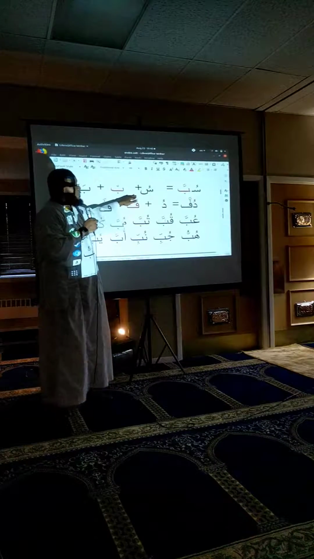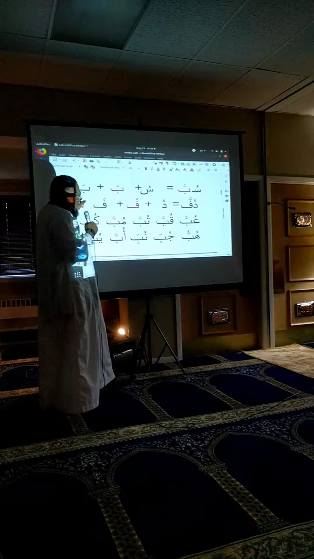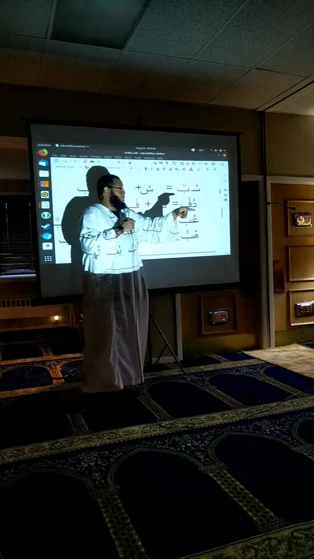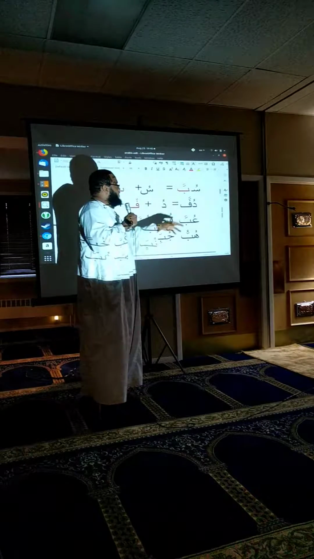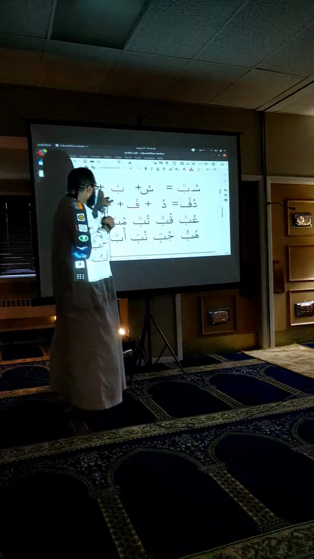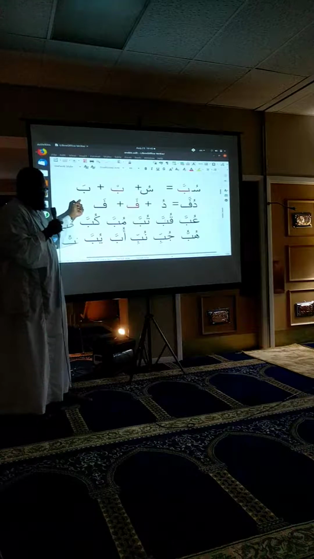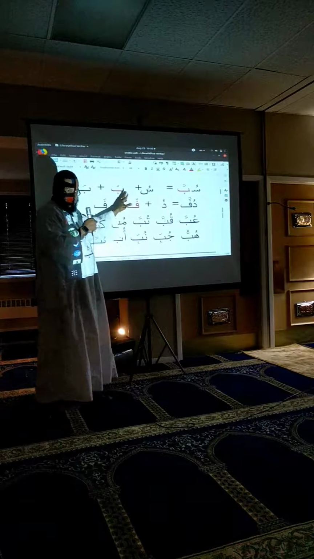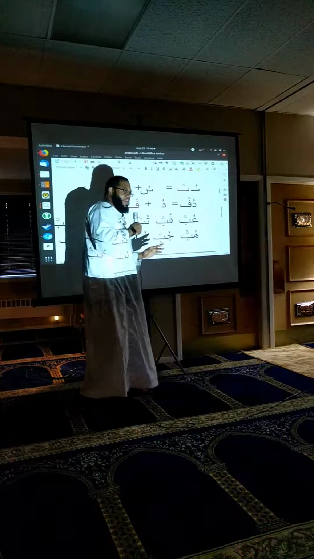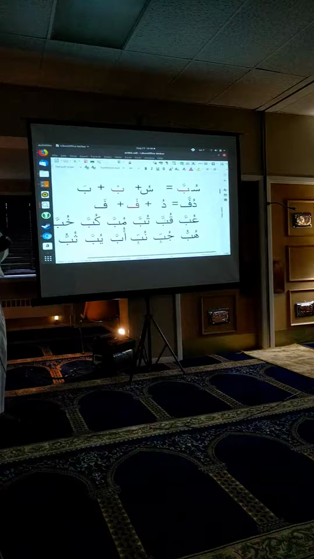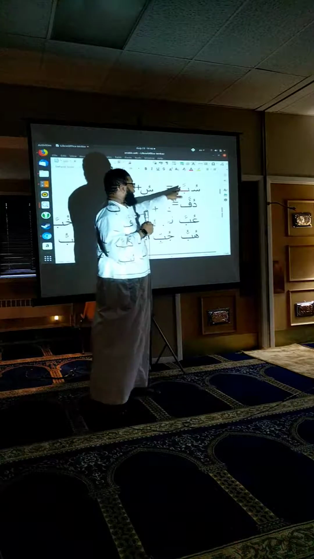So combining these sounds, how would we say this? If we combine the sounds we got from breaking it down, what? Subba. And that is the effect that the shadda gives the letter. We pronounce the ba twice: the first one without a vowel, the second one with a vowel. So, sub, you hear the ba sound, and then ba. Subba. And that is how we read a shadda. Any questions before we go on to the next example?